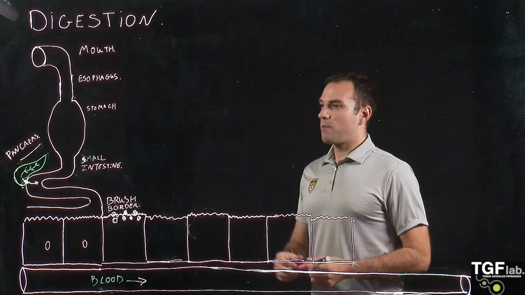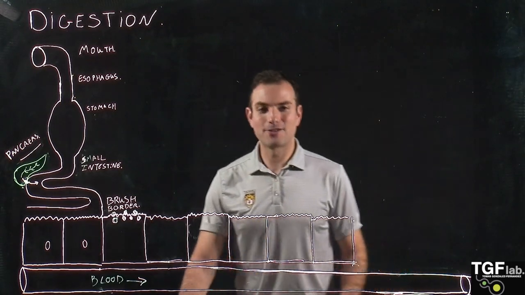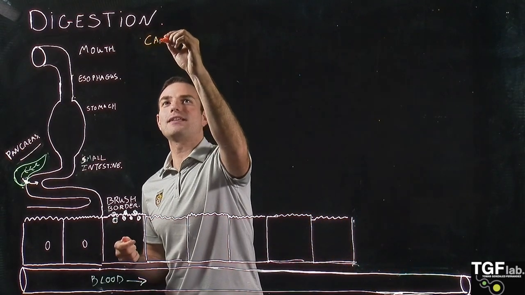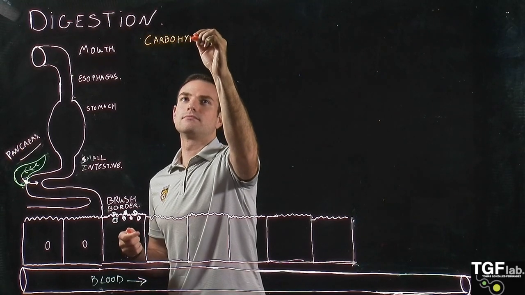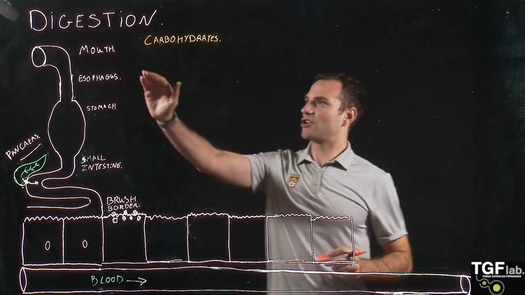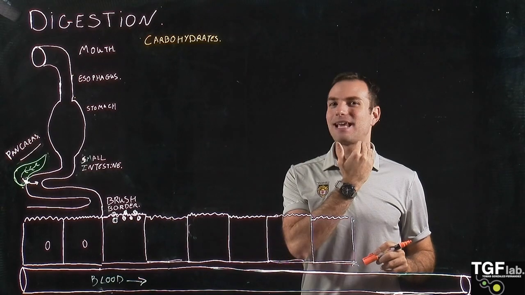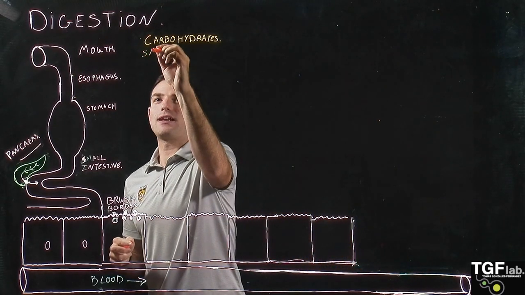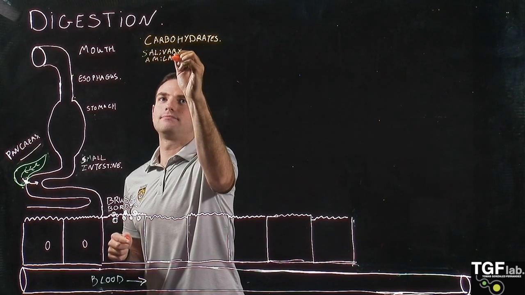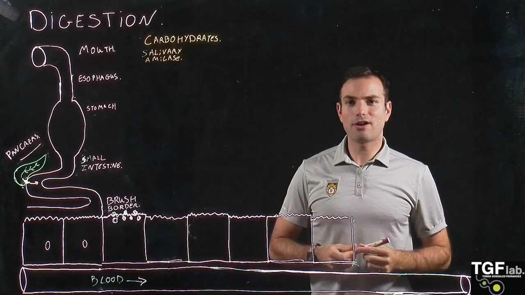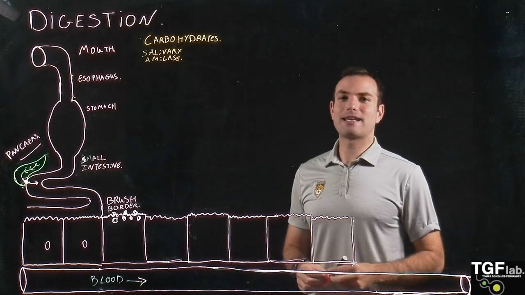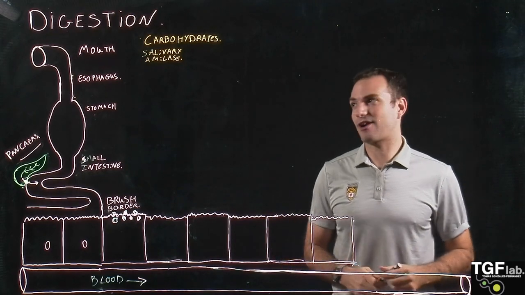Okay. So after explaining the little schematic, let's go to see the carbohydrates, lipids, and proteins. So the first group that we are going to look at are the carbohydrates. The digestion of the carbohydrates starts here in the mouth with an enzyme that is secreted by the salivary glands that is called the salivary amylase. The salivary amylase is going to break this complex carbohydrate into smaller carbohydrates. It's going to break them into disaccharides and also trisaccharides.